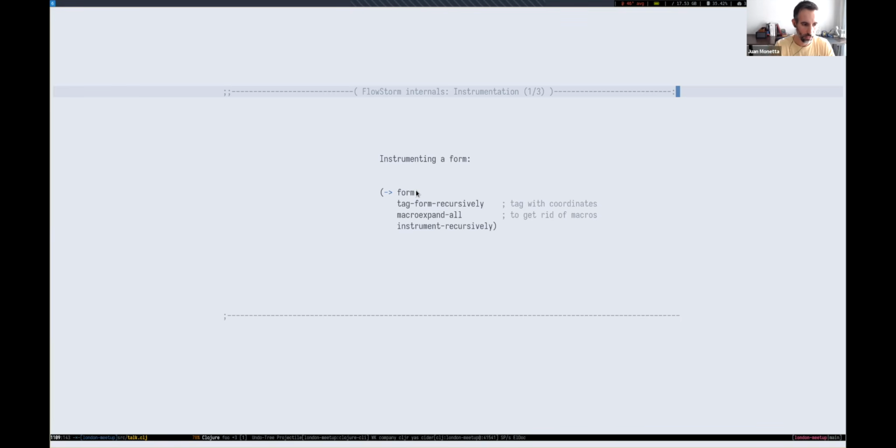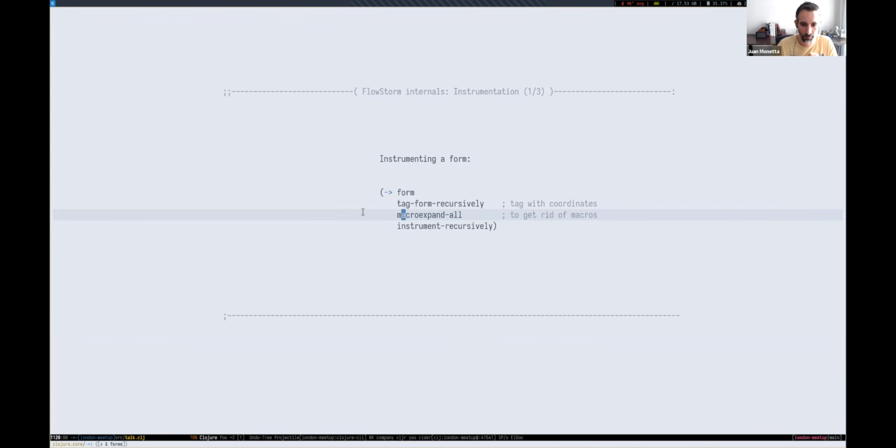with the coordinate. So we are going to put coordinates on the tree. Then we need to macro expand it to get rid of all the macros. When we macro expand it, we will still have the coordinates, because macro expansion is going to change all the coordinates, and when that code executes, we need to refer to the original coordinate. This trick I got from the Cider debugger.